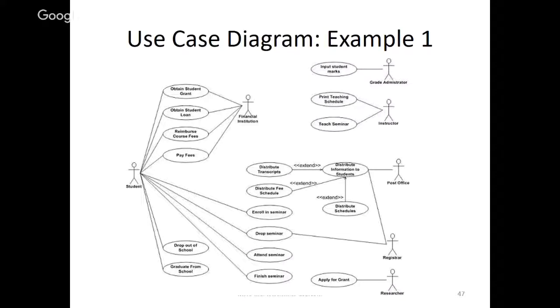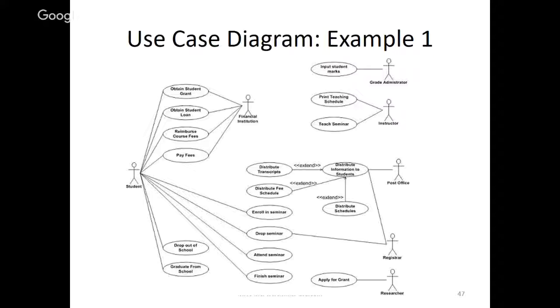All right, so I did check the print here, so I think this is legible on your slides. I looked over some of these to see if I've got to provide some full page pictures here. But this one takes a look at extends. Okay, so when you take a look at just the extend right here, this will give a sense of the use cases as well. You get a post office and you've got the registrar. So the registrar, one could say, is going to be triggering this use case to distribute information to students. This is a real general statement.